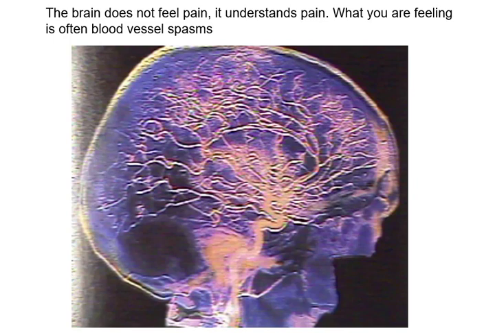And I leave you with something to think about. Your brain, with all of its neurons, doesn't feel pain. It understands pain. It can explain to you what you're feeling and why your toe hurts, why your finger hurts, why your broken bone hurts. It can tell you about things like that, but it itself doesn't feel pain.